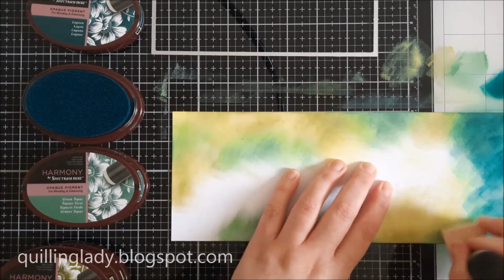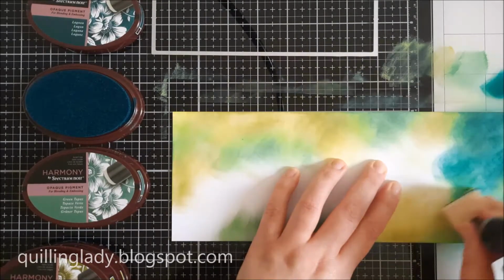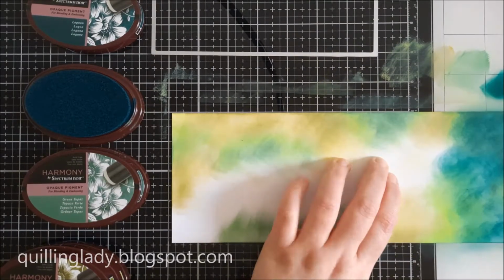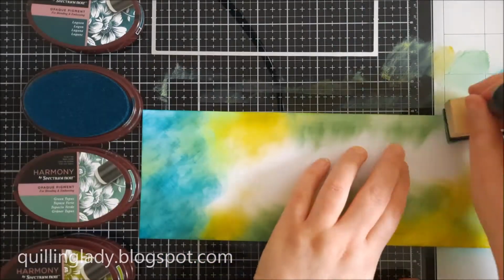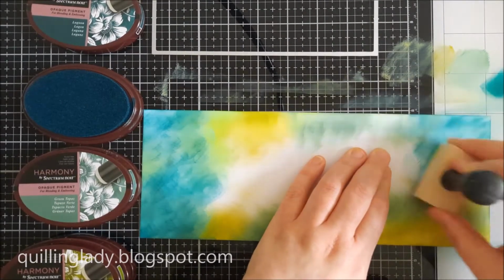Okay, so here I'm using the tool to blend in all the green colors, and if it's not perfect, that is absolutely fine. We're going to use stamps over our blending later on, so don't worry.